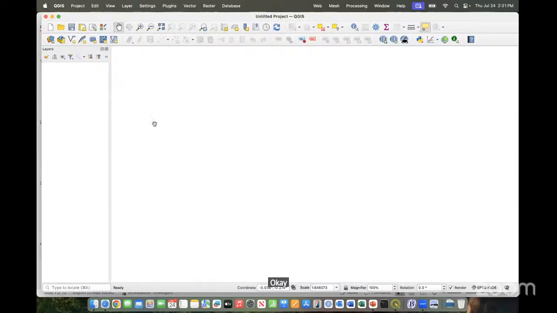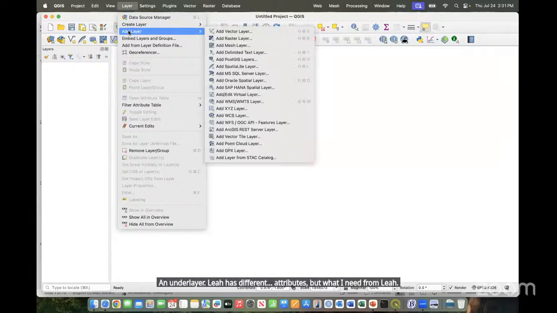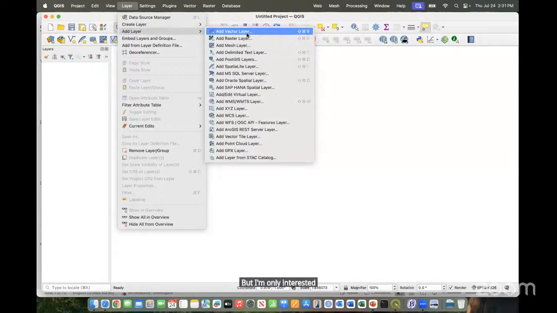I'll go to Layer, which has different options, but what I need is Add Layer. When I click on Add Layer, there are very many file formats that QGIS uses, but I'm only interested in one, because my file is a comma-separated value.